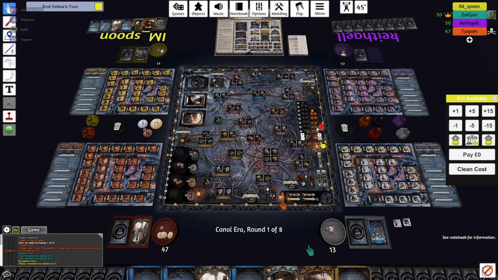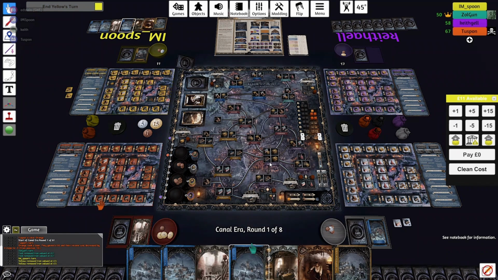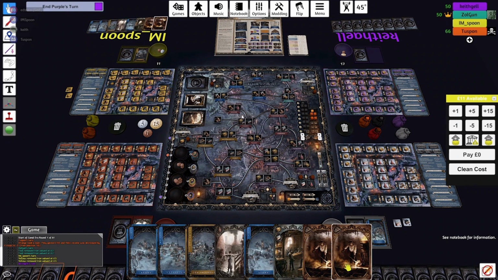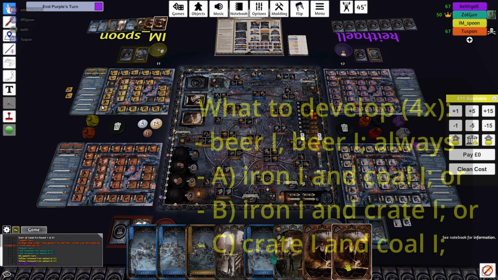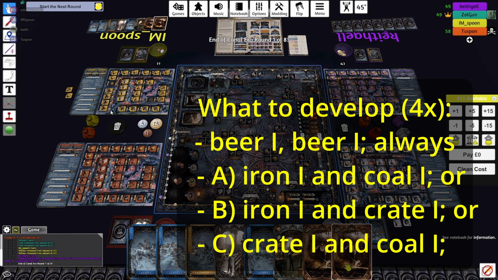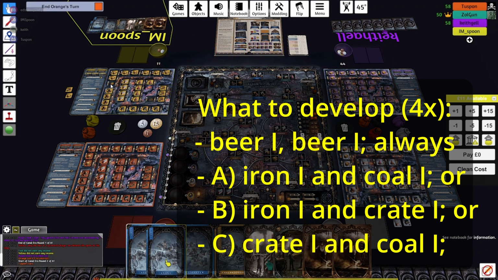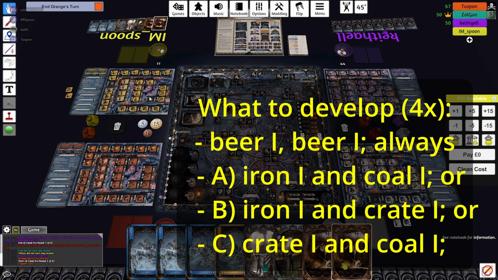You can develop for 4, you can develop for 6, and on the first turn, I think it's totally acceptable. So many people also loan. I still think develop is maybe slightly better, but loan is also very good. Now, if you play this strategy, you will need to develop 4 things away. You will develop away your 2 level 1 beers, and then you can develop away the level 1 coal, or the level 1 iron, or the level 1 crate.